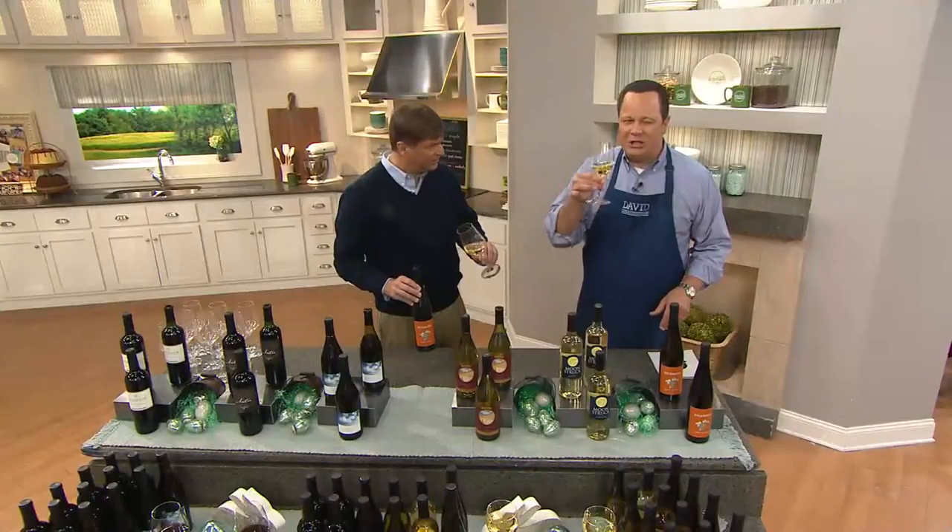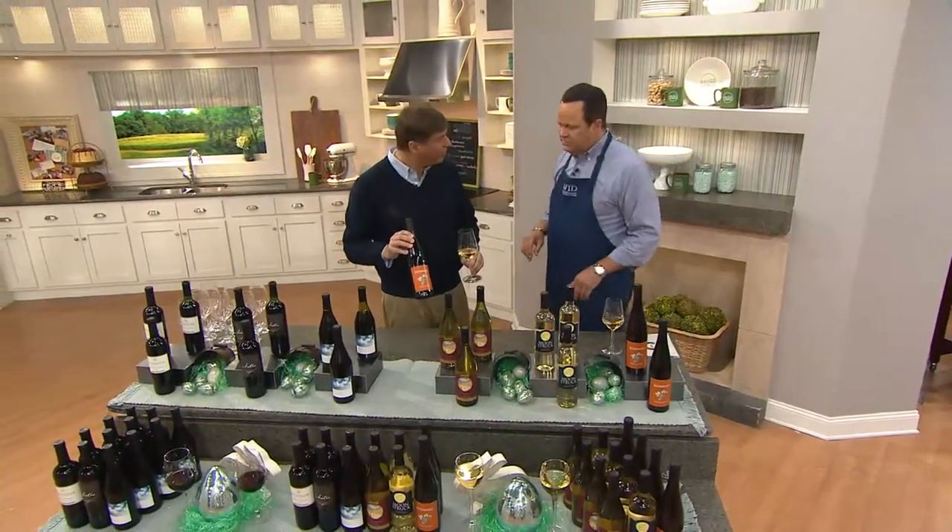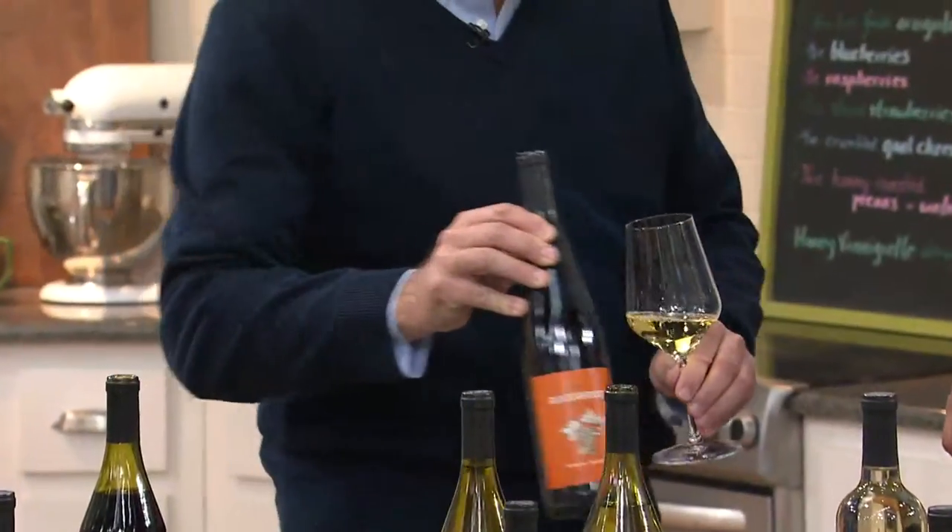This is not too sweet. If you're a little like 'oh, sweet wine' — this is not a sugar sweet wine, this is honeysuckle sweet. It's just a hint of sweet. It's great as a cocktail. Take it to a bridge club, book club. It's got the very nice Riesling bottle.